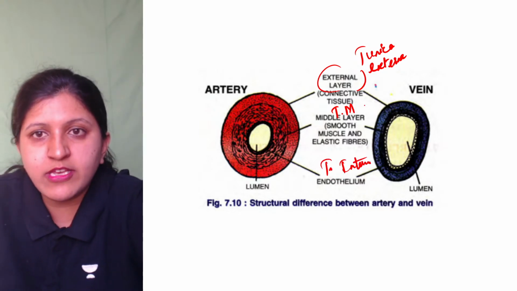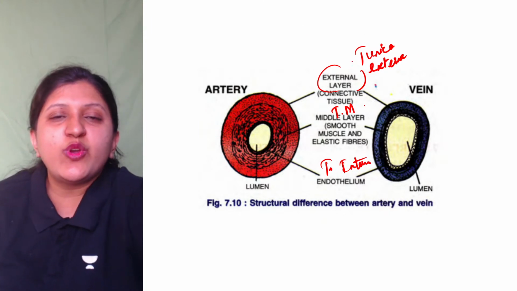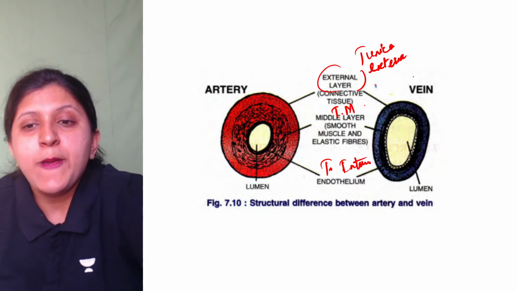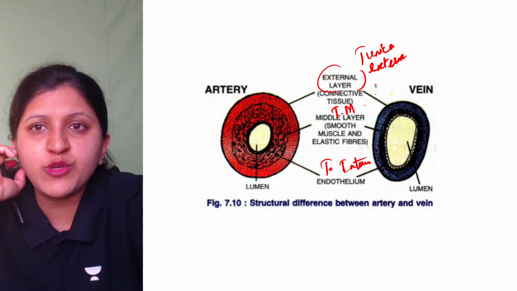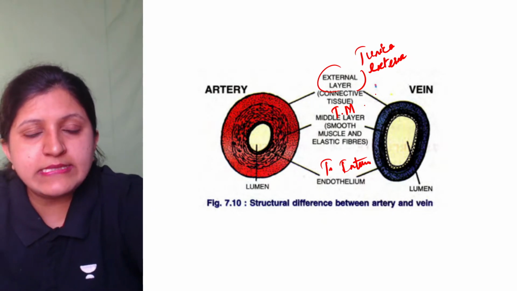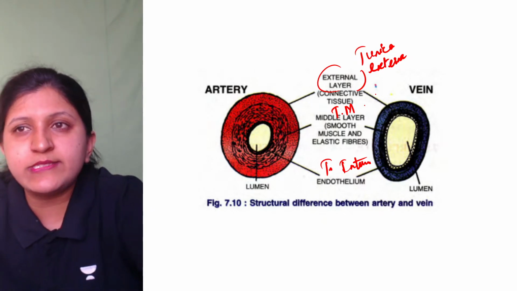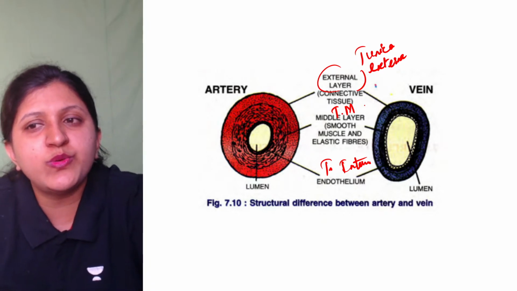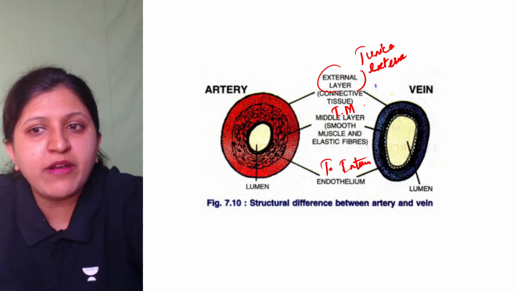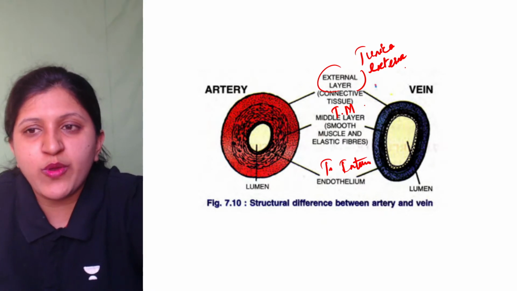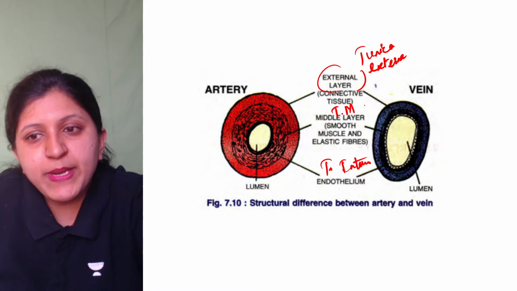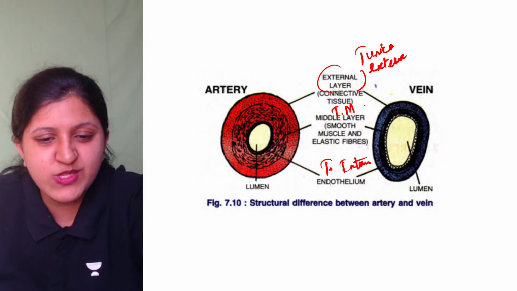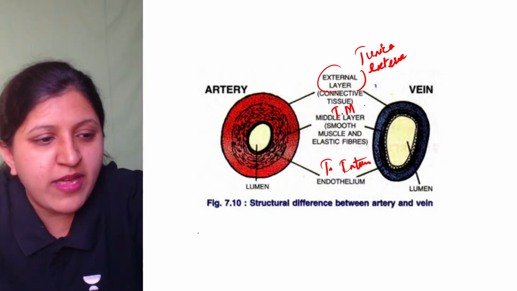Okay, so this is the one in case of artery and vein. So instead of drawing, writing external layers, you can also write it like this. But since your teacher has asked you, in your ICSE anyway you can use this for practice, but in ICSE evaluation, when they ask you to draw, you can label this, but make sure that you are writing these labels also. You can write this also, no problem, but make sure that you are drawing, naming or labeling these also. Okay, so this is very important, so make sure that you are going with this one.